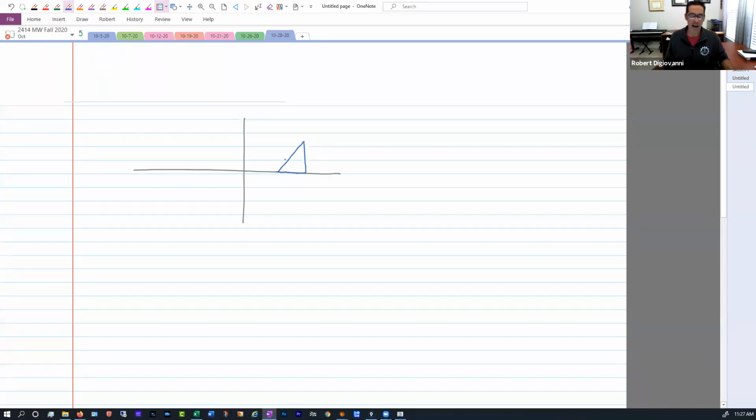Let's say we wrap that around, or you know what? I'll make it a little bit better. I'll move it here. Let's say we take that triangle right there, that region in here, and we wrap it around the x-axis. If we do that, we're going to get a cone, right? Our axis of rotation is right through the center of this thing. Do you all see that? Wrap that triangle around the x-axis, you get this cone.